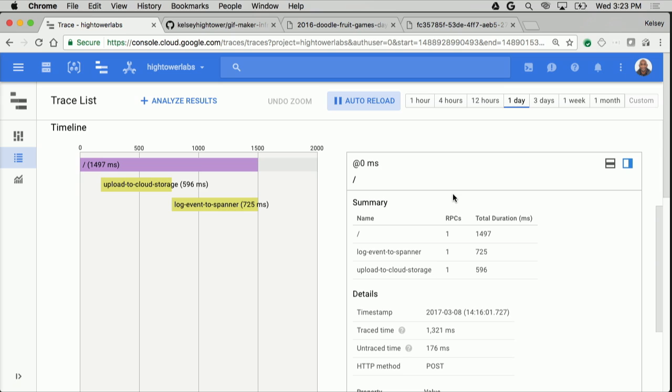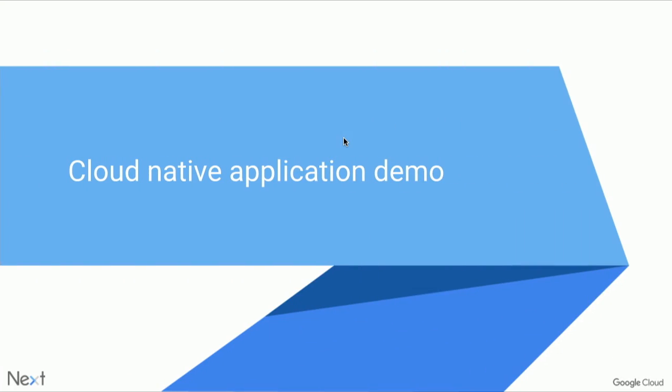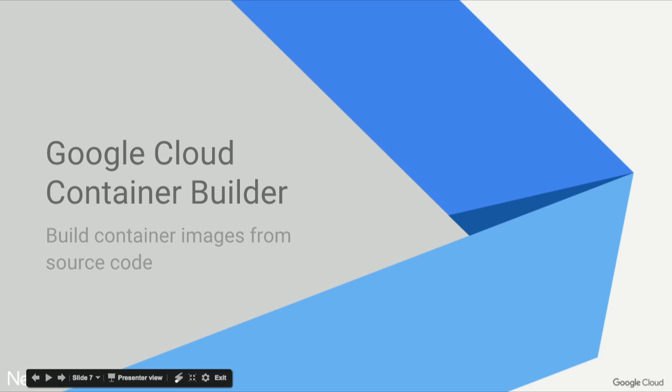All right, so this is what I mean by cloud native, and there's other ways you can do this, but I think having these properties out of the box is the thing that takes us from 12-factor and moves us a step forward, so it can run in any environment with this kind of visibility. All right, so let's move on to the next step. So that's your cloud native thing. Now let's get to this Container Builder.